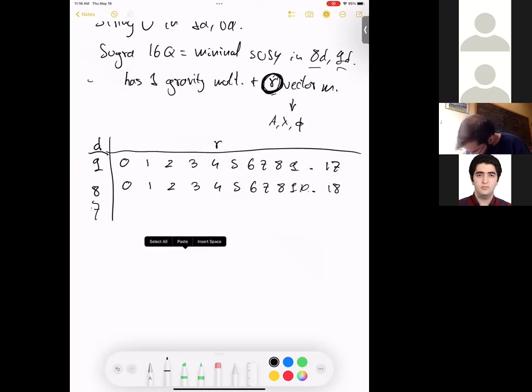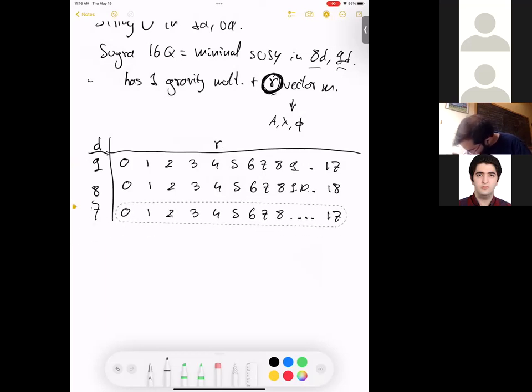If I can. And then, yeah, this time I'm gonna erase to 11, 8, 9, 10, 11, all the way to 19. Why am I doing this? Well, we know from Swampland principles, basically from a version of the distance conjecture, that in 9 dimensions, the rank is upperbounded by 17, in 8 dimensions by 18, and in 7 dimensions by 19. Okay, this is just something that we know.